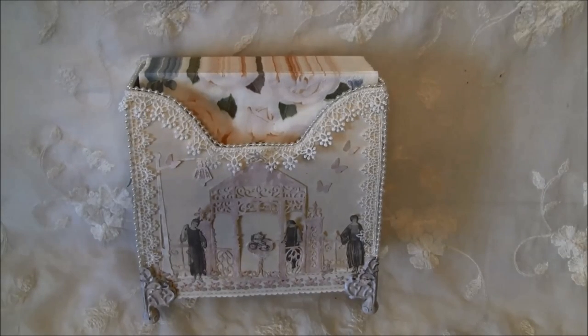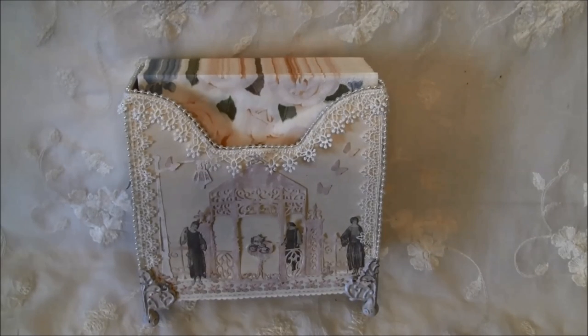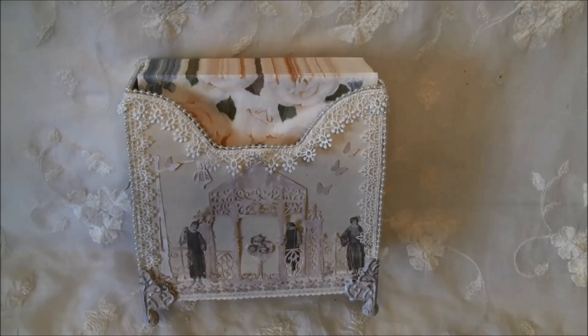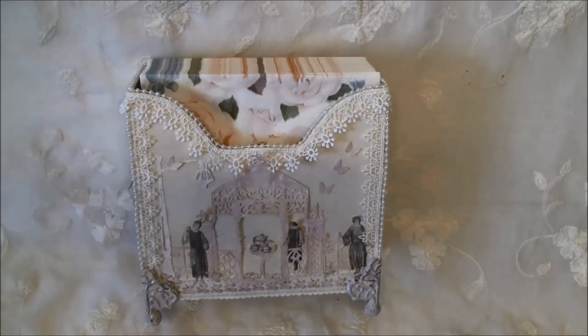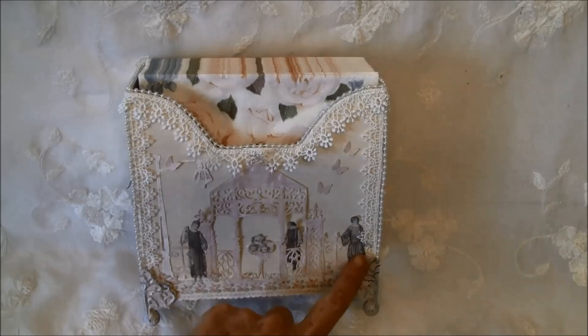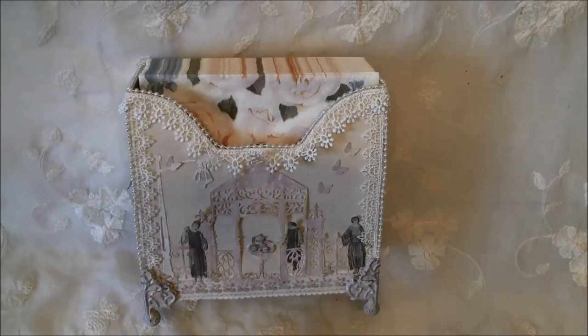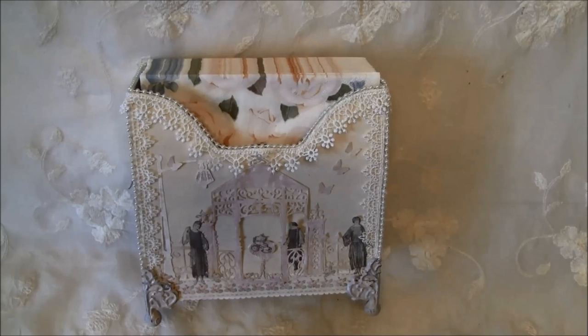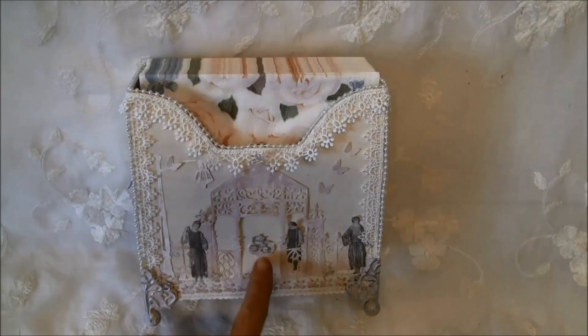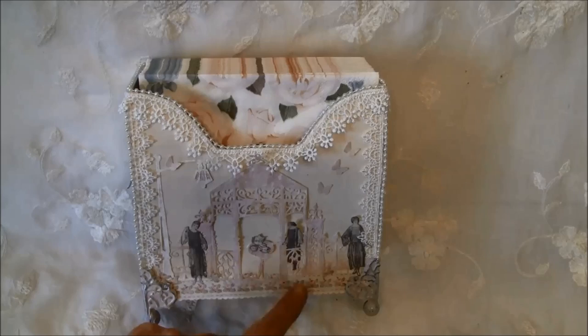So here I made a napkin holder, and for this project I used the papers for mother from Pion Design. The idea for this came from this one napkin holder that I bought in my shop, so I just took the measurements here and created this box out of shipboard. In the front here I fussy cut some ladies, and I took Claudine Helmut multi-mat on to stiffen them a bit, and also outlined them with a SIG pen, and also made a table in the middle here with some coffee cups or teacups and a tea can here.